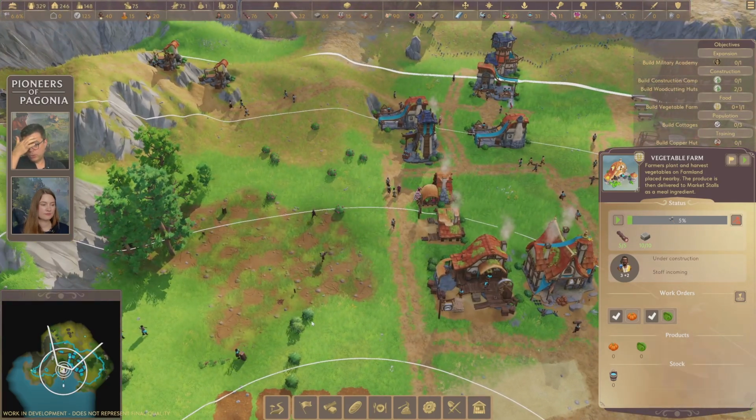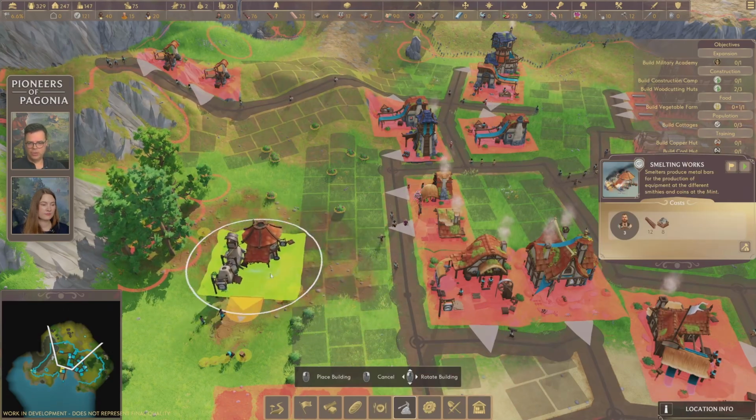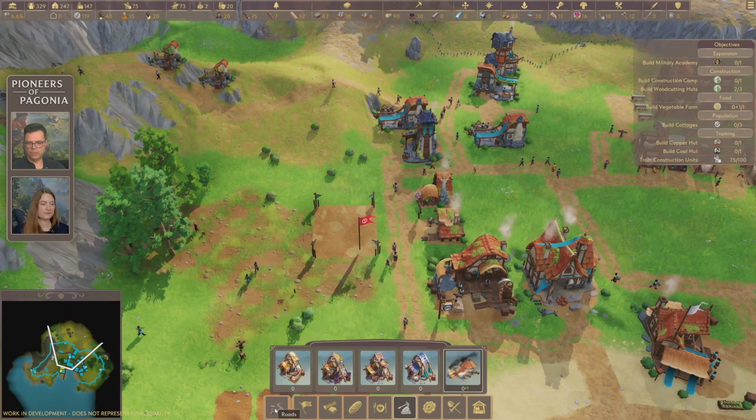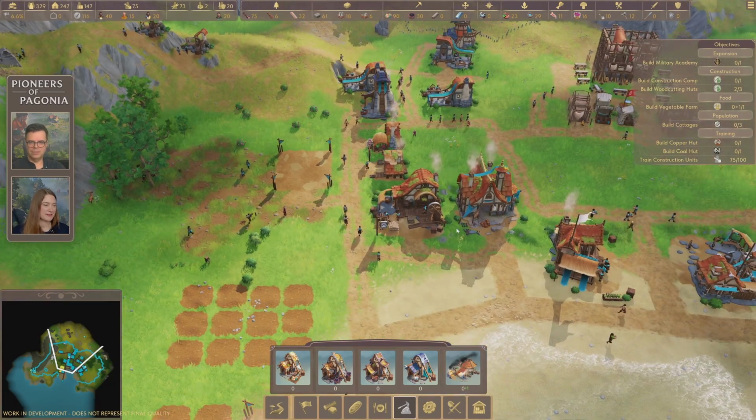So let's see, what could we use? We could maybe place a smelting works in this area. Let's do this now, so you can already place it here at the location where the forest was removed. But animals and resources will then disappear.